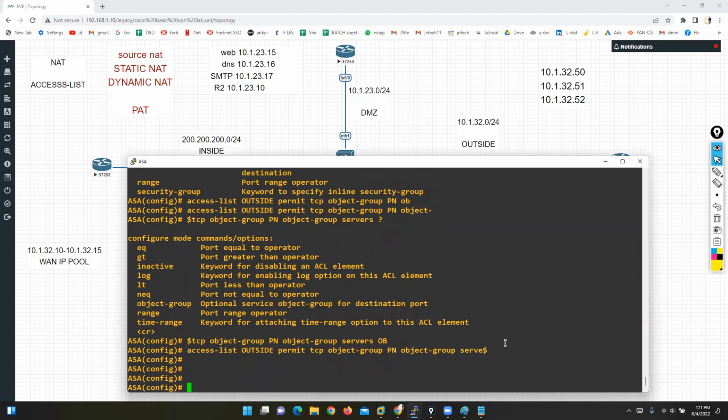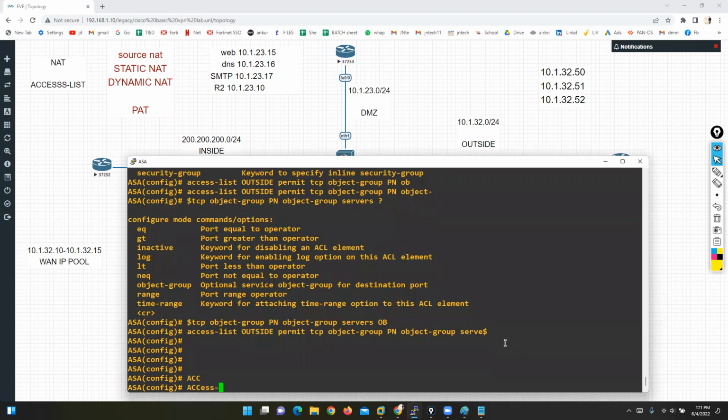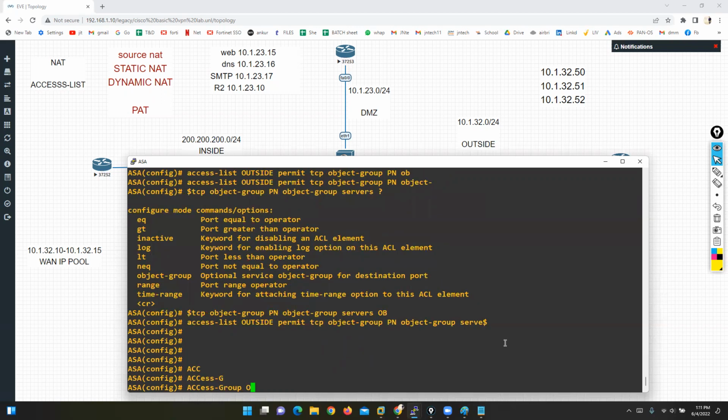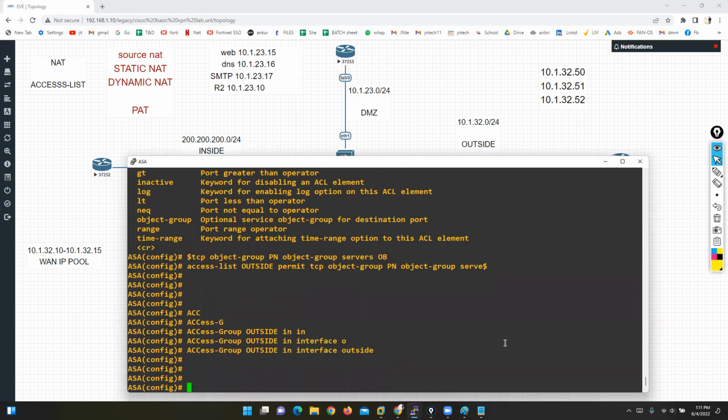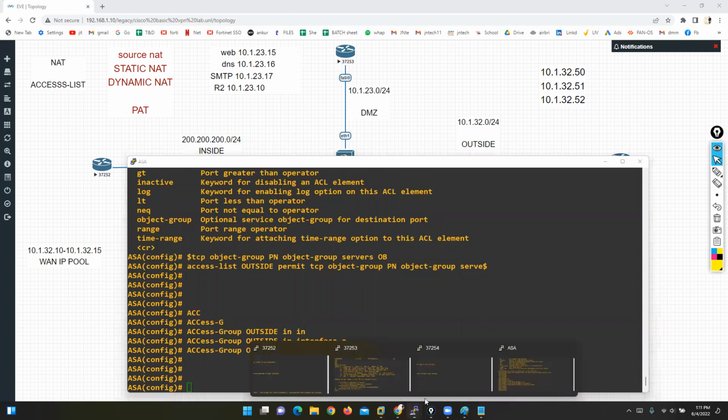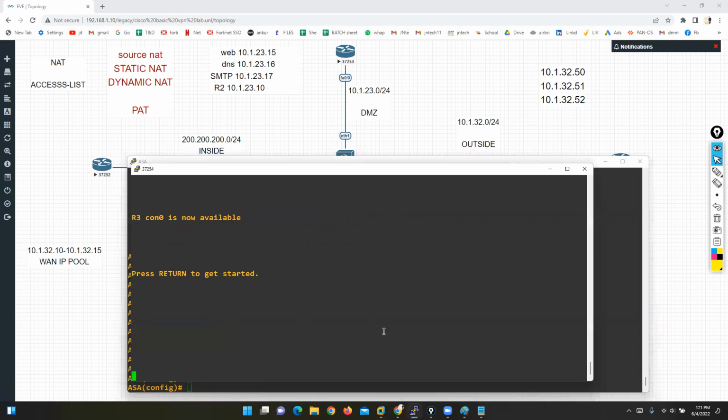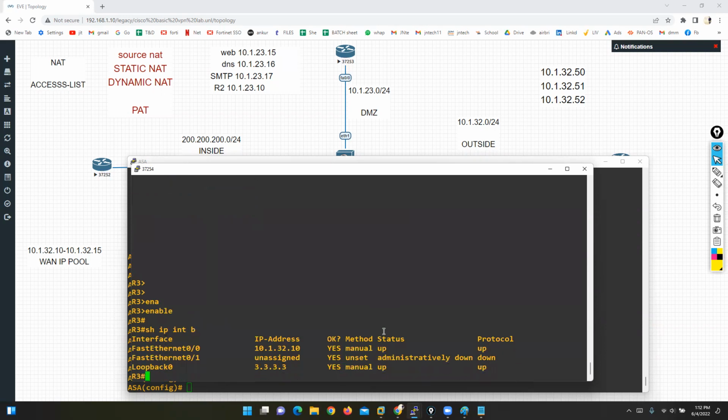Now wait. I need to apply this access list, access group outside in interface outside. Okay, let me check first. Let me initiate traffic first. So I'm on outside. If everything is okay, I can access inside R2 because I have the ACL.